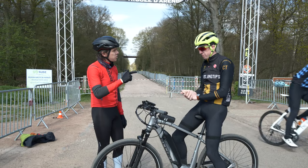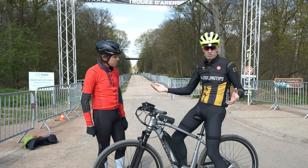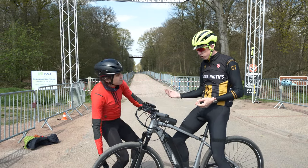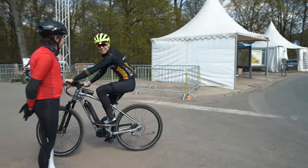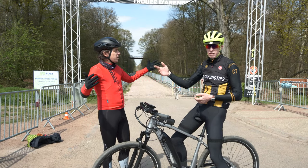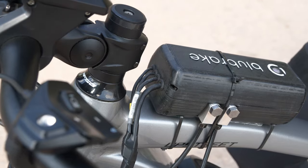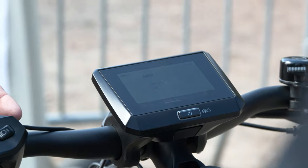That was it without the system engaged. So basically without ABS — traditional disc brake, powerful disc brake like on the front of this e-bike here — I could fly over the handlebars if I truly wanted to. If I had not let go of my front brake there, I would have ended up on top of Dave, which is not exactly what you want. I would prefer to be able to come to a controlled stop in front of Dave without flying over my handlebars.